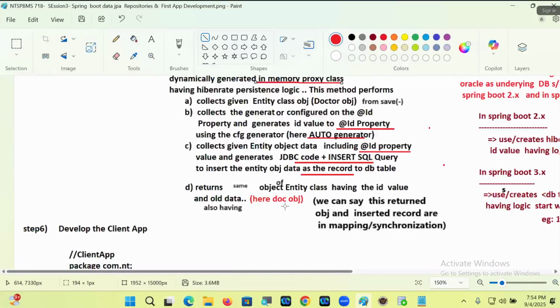That is nothing but the doc object. We can say this returned object and the inserted record are in mapping or synchronization. Now onwards, anything you do on the returned object, which is nothing but the given object, will reflect to the table record. Super, guys.